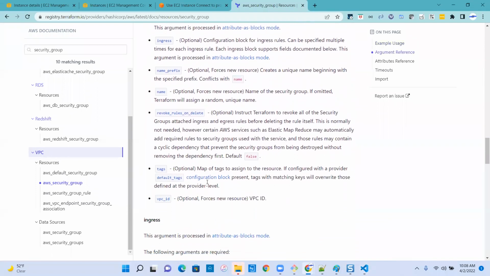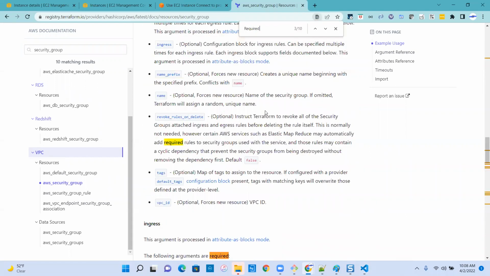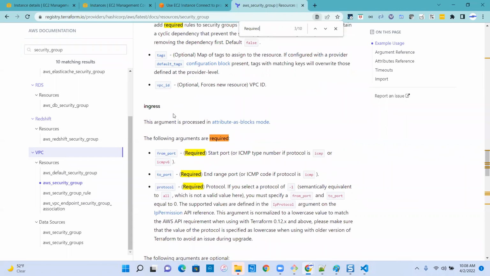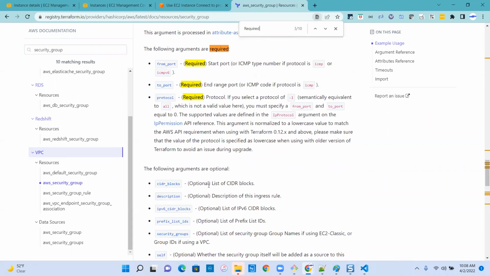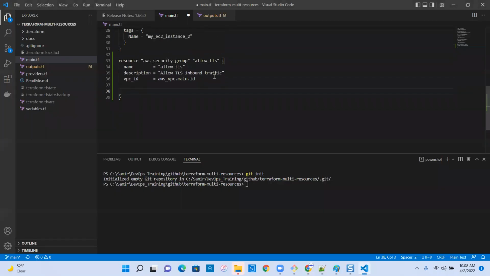So if you see everything is optional, where is required? The following arguments are required. If you use ingress, these are required. But otherwise, technically, they are saying nothing is required. So I can basically remove all of it and just leave these guys.